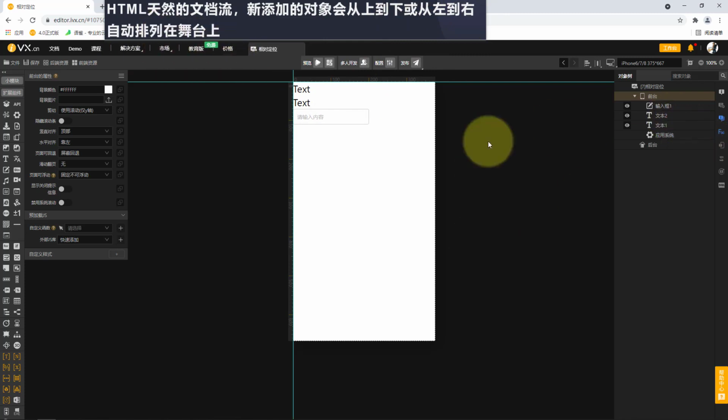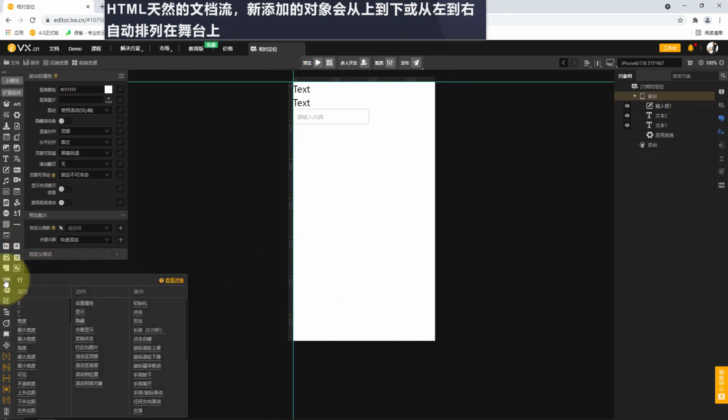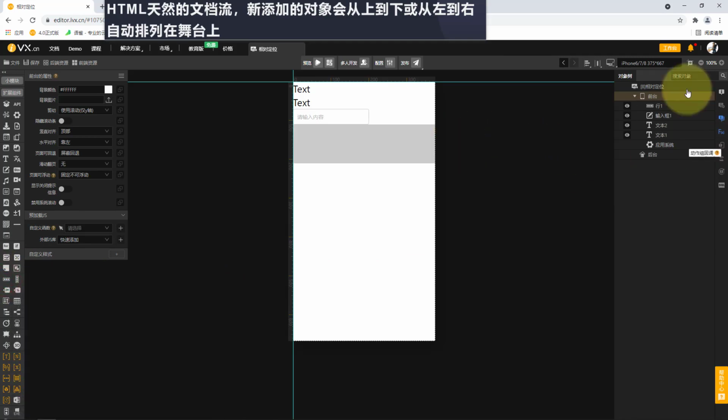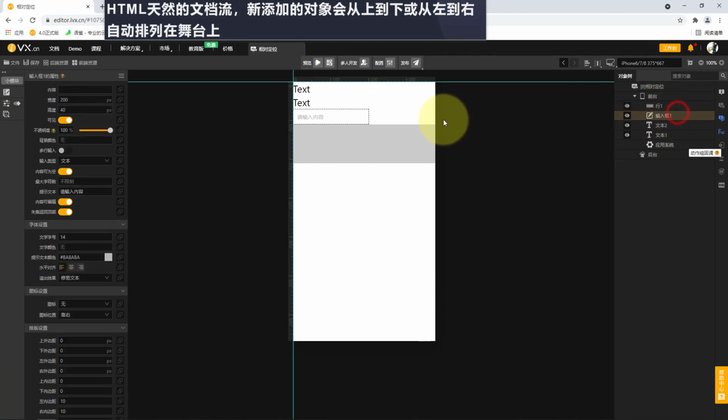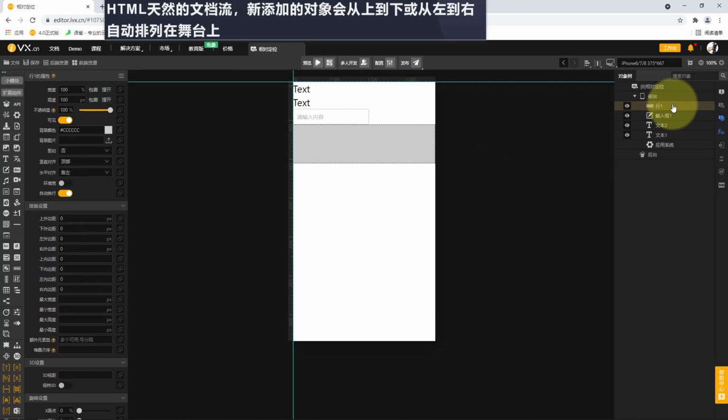Maybe some students want to ask, saying that you have understood from top to bottom, so how to rehearse the automatic arrangement from left to right? From left to right, we need to use one of our layout widget. When we come to the side of one of our layout widget, we can find that there is a widget called row here. We add such a row widget under the front end. We can find that the row widget also meets the overall relative positioning rules. So when I add this row group, it automatically appears under such an input box.